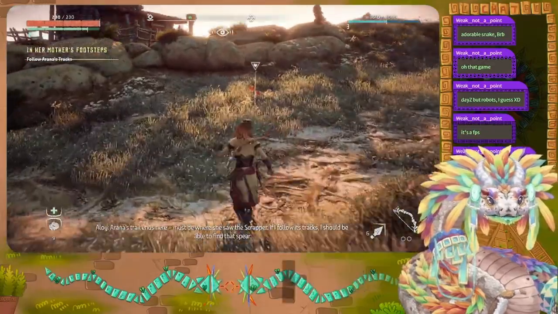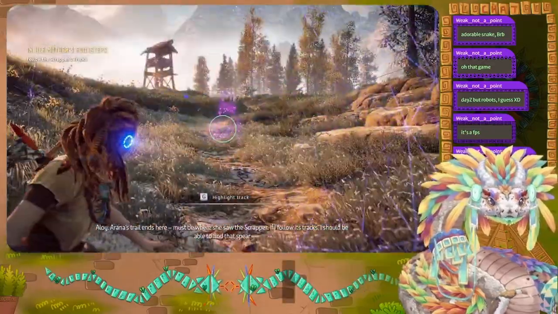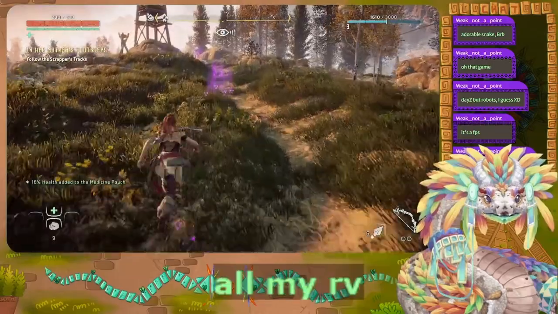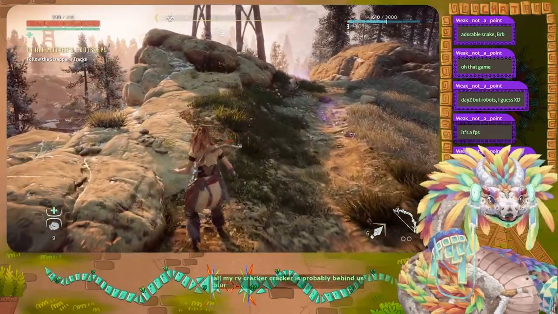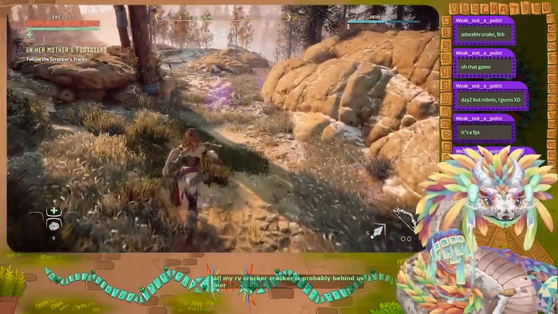Rana's trail ends here. Must be where she saw the scrapper. If I follow its tracks, I should be able to find that spear. Okay, now I follow the scrapper. So scrapper is probably the kind of boar bot looking thing? Question mark?